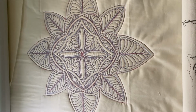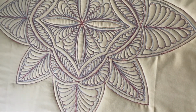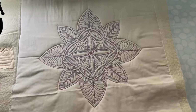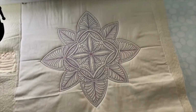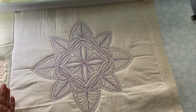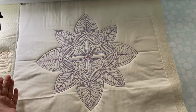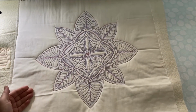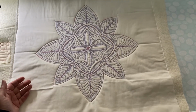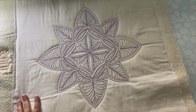Okay, so here this is all stitched out. You can see, I'll give you a close up. So there's a good amount of background space on this, and you have to decide, do you want to cut it down smaller and make it smaller, or do you want to leave it the size that it is? For this, I'm going to leave it the size that it is, but I am going to change thread colors because I think I want the background work to blend in with the fabric. So I'm going to change to a white thread. I'll meet you back here.